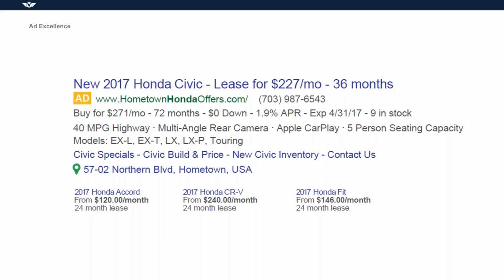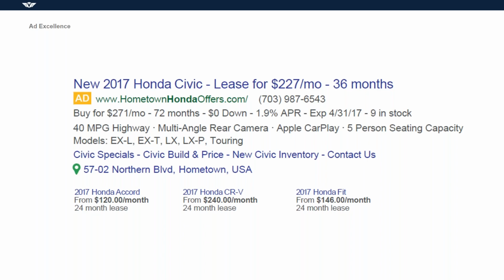Now, price extensions are somewhat new. They've been around for probably 2 years, but they're now available on both mobile and desktop, and you can really take advantage of things. So there's a couple of things that we've started building here at Team Velocity to take advantage of these extensions. The one example you see here is what we call upgrade matrix. Somebody who's in the market for a Civic would also see pricing information on the 3 vehicles that are most likely to purchase based on being interested in a Civic, based on that particular dealer's upgrade matrix, which is really driven off their trade pattern.